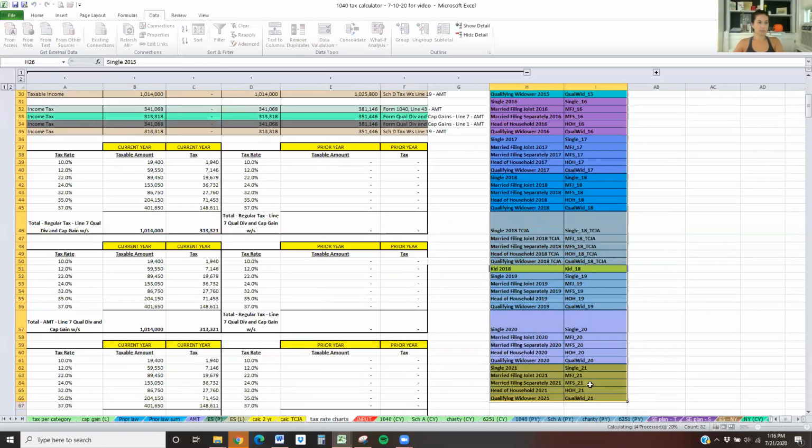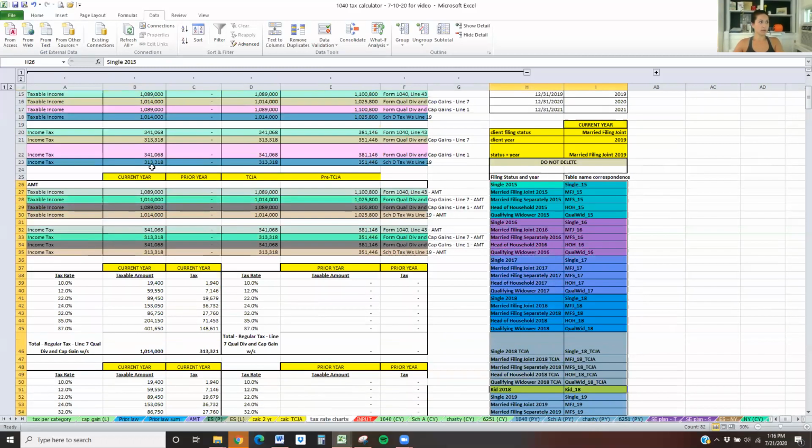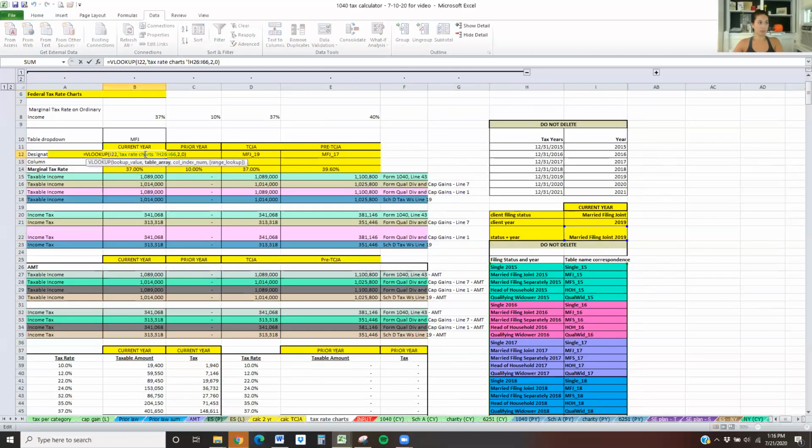And then I say comma, and then the column that I want it to return the value in. So I selected that chart area, H26 to I66, just by holding my mouse down and selecting it, and then comma, and then the number 2, which means I wanted it to tell me the answer in the second column from the data that it was finding, and then comma 0, which means I want it to be a true or false answer.